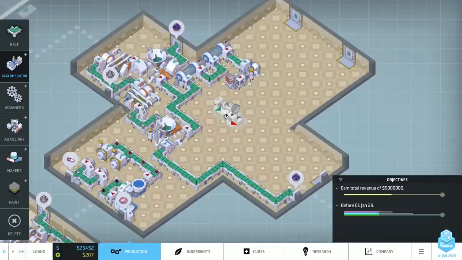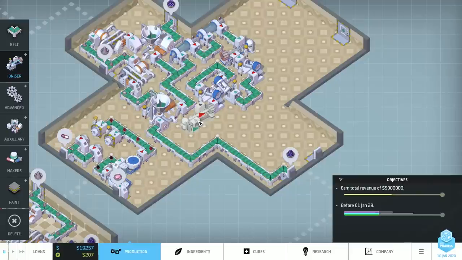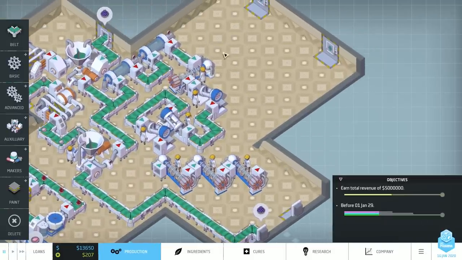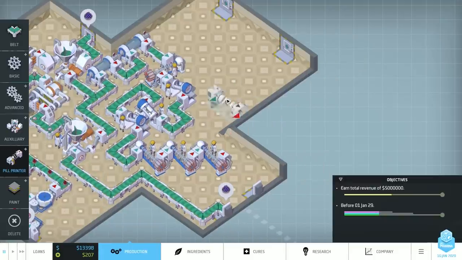Could have put it straight on there. I'm just wondering if that's the best use of it. That works. One, two, three, then three ionizers. Which is a terrible place for the ionizers, but one, two, three, this is gonna get blocked. I don't think there's a solution to that. Not unless I went the other way with the agglomerators, but then this base is basically gonna be useless anyway. I don't mind. And then just turn it into pills.